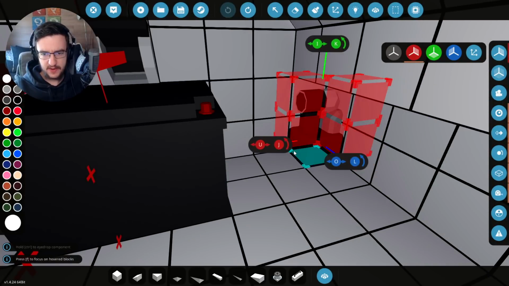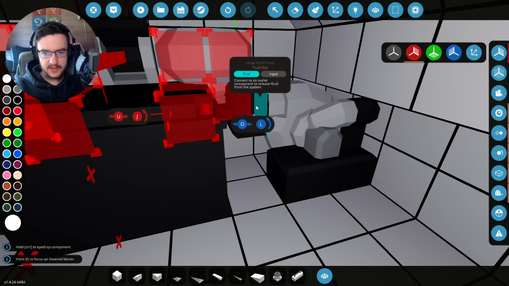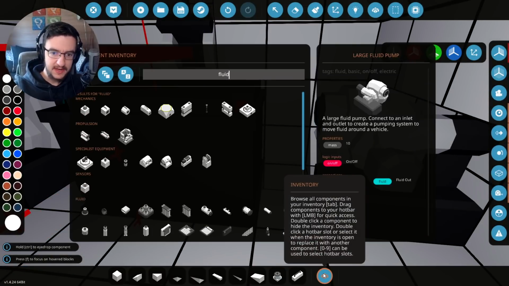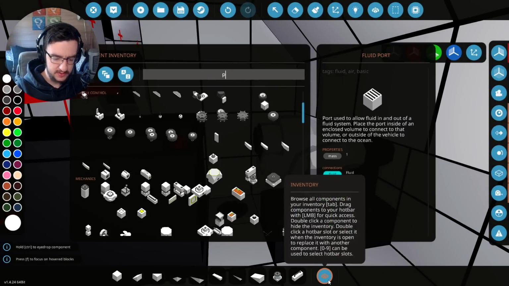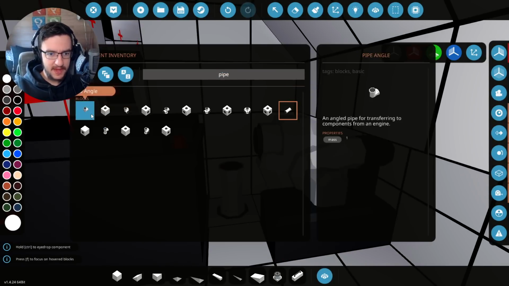Excellent. Actually, wait. I want it to be the other way around. Yeah, like that. There we go. So this should be out. All right, that's good. Fluid. Let's go ahead and make this work straight away. So out is good. So these ones are ballast out. Yeah, that works. All right, so pipe up to there, and then pipe in to here.